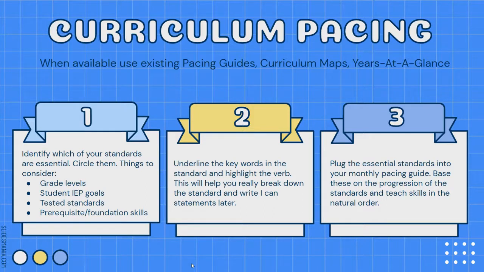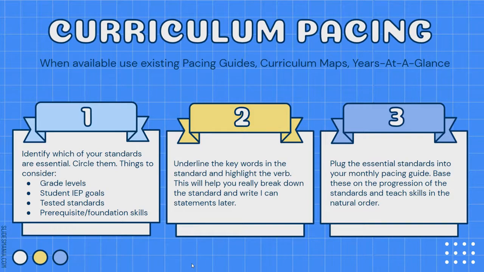So once we have identified these standards, right, we have to then go back and actually break apart these standards one by one by underlining those keywords that will help us break down that standard so we can actually make those like a learning objective, an actionable goal. And that's going to make things a lot easier when we plan out lessons, because when we see that actionable goal, it'll help us plan out lessons and activities where we can then have students show us that they've understood it and have met that goal.